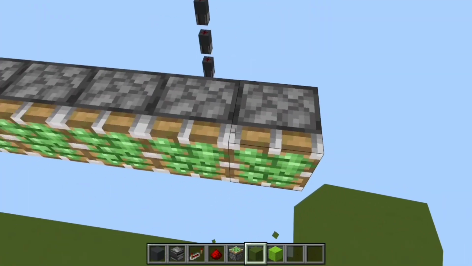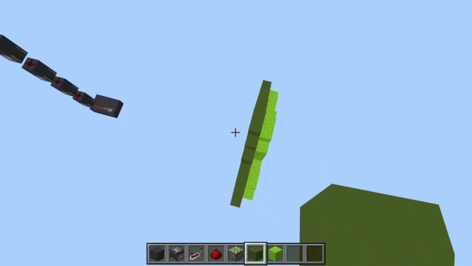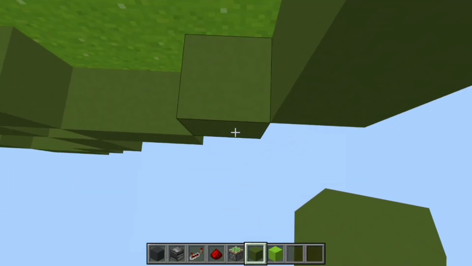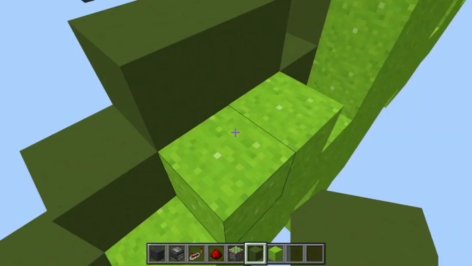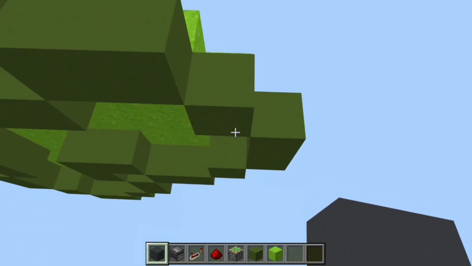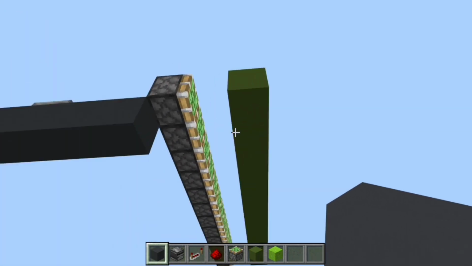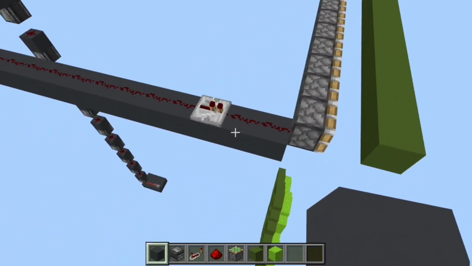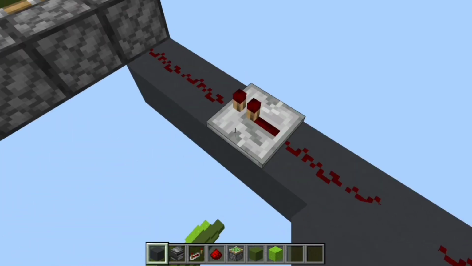Then you're going to do the same with the sticky pistons. Go one extra block back. This should be in front of your frame, or theoretically it could be behind, but there's no reason really for that. So you might as well just do it this side. It's so much easier to do the redstone. And then you also run a line of redstone into this first sticky piston.